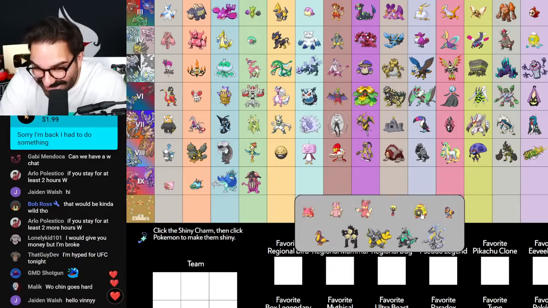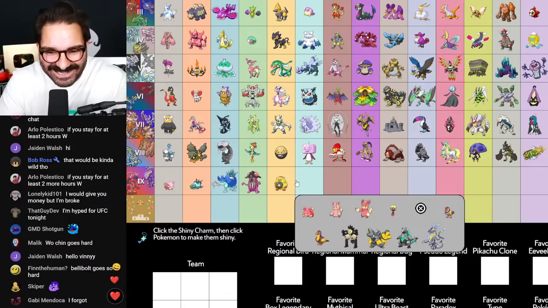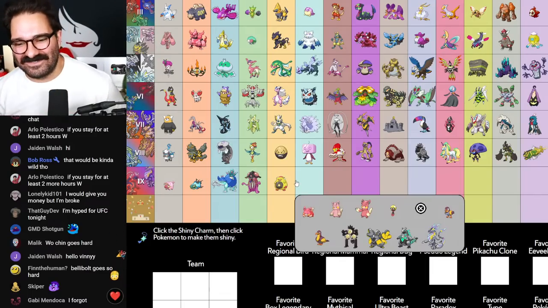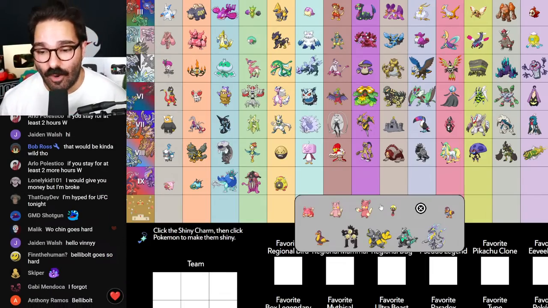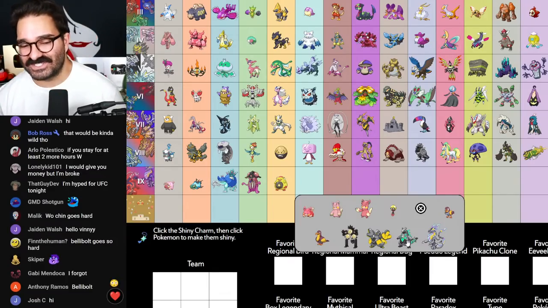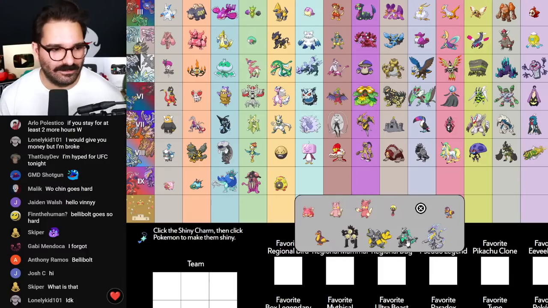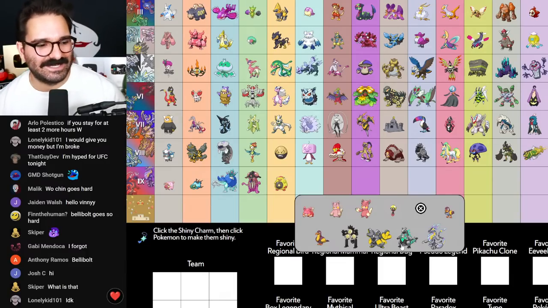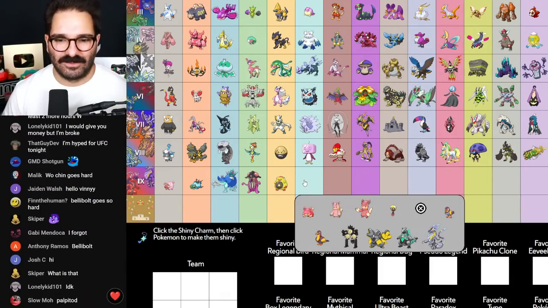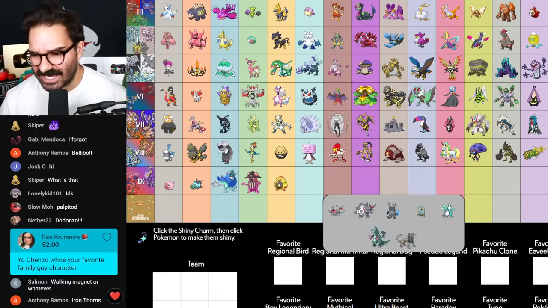What the hell is this? What the hell is this little guy? Okay, it's gotta be him. Hold the phone. Iron Thorns looks insane. But I feel like we gotta give it to Belly Bowl. Belly Bowl is just too derpy to not give it to Belly Bowl. He's incredible. Ice types. Oh, this guy's sick.